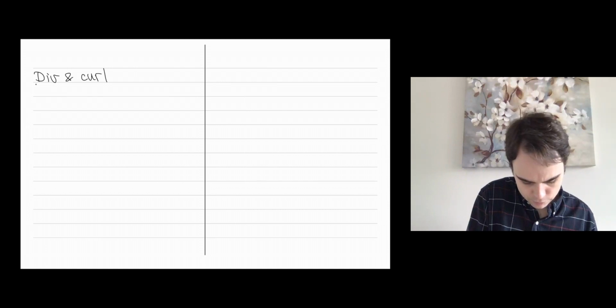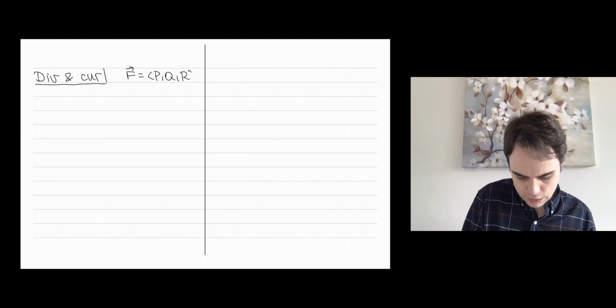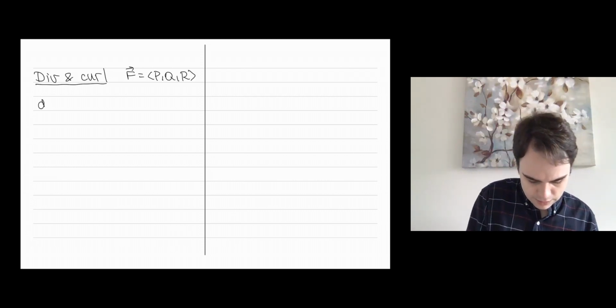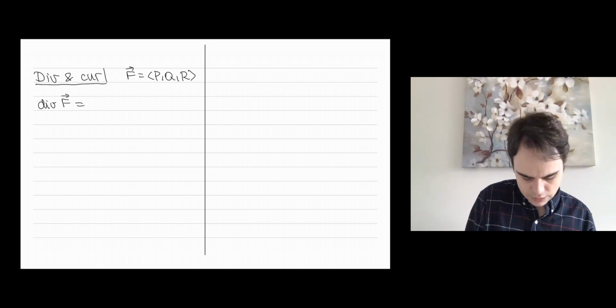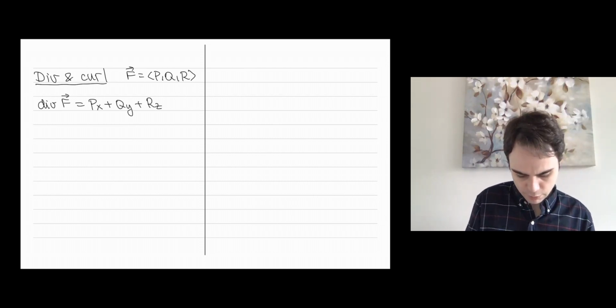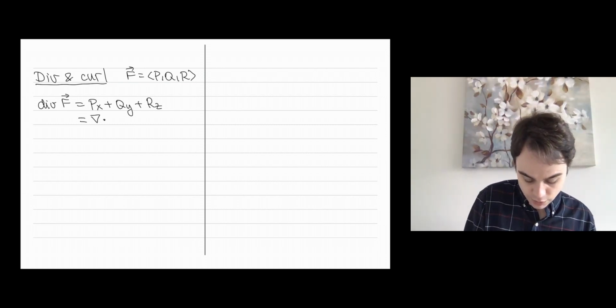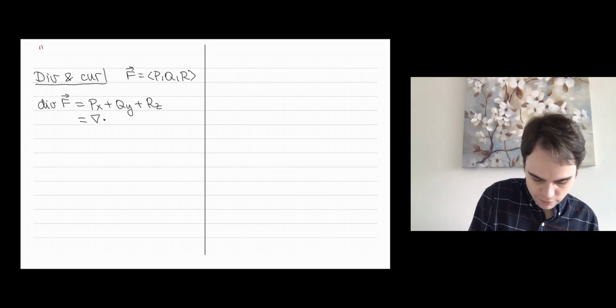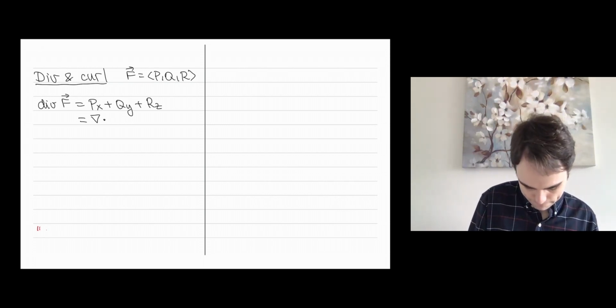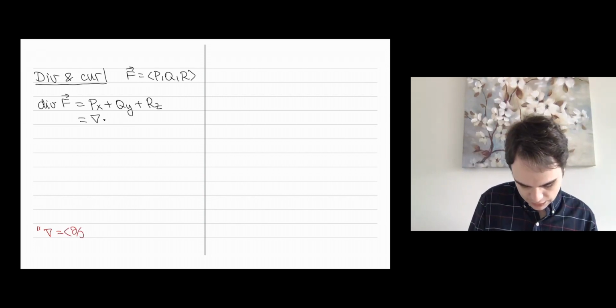So divergence and curl. Let's say we have a vector field F with components P, Q, and R as before. Then the divergence of F has this formula. It's a function. You get it by taking the x partial of the first component plus the y partial of the second plus the z partial of the third. A good way to remember this is to imagine that you're doing the dot product of the gradient. So here we have a fake vector whose components are d/dx, d/dy, d/dz.